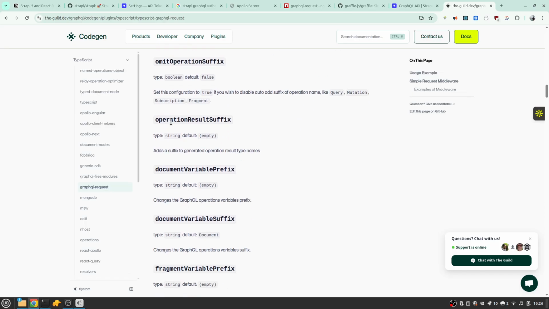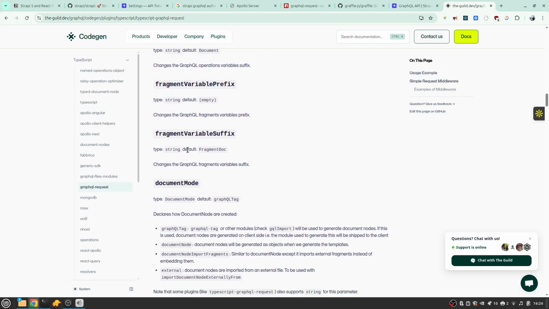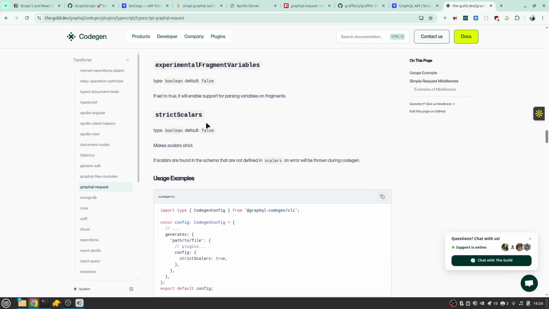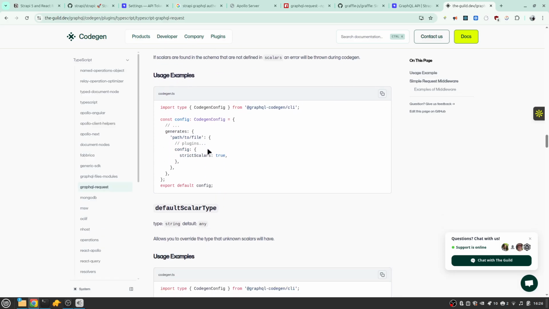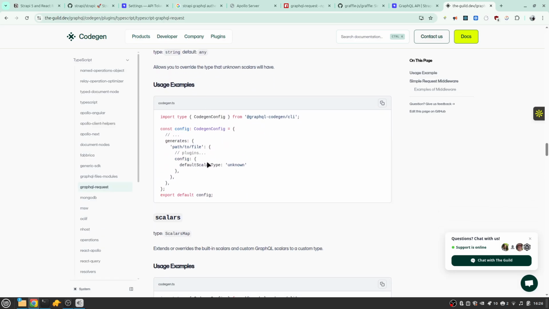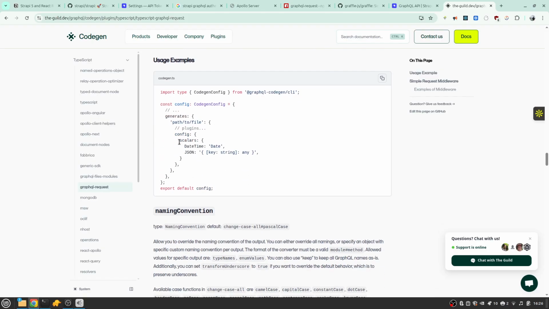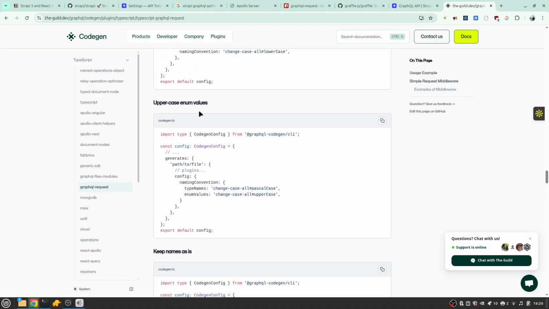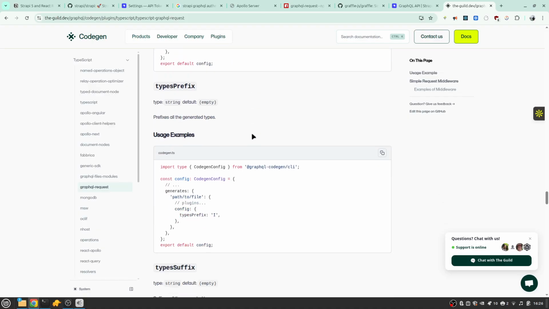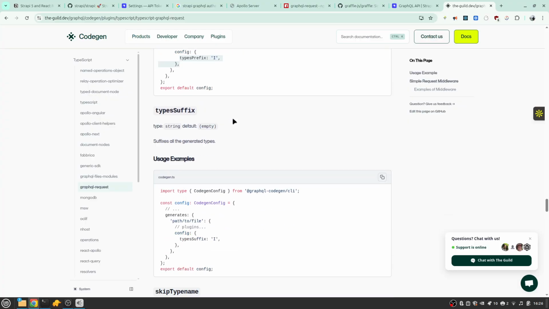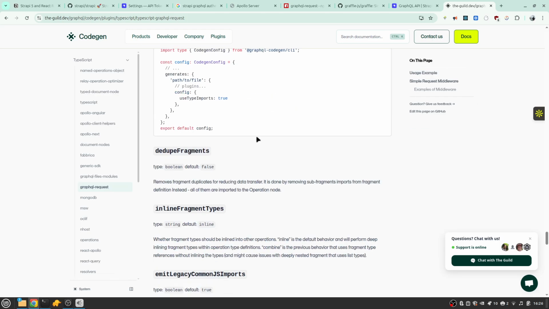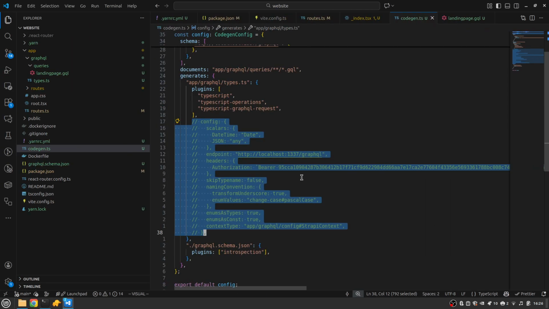I can do all these things: experimental fragments, fixed scalars, then scalar type. That's what I did. Then uppercase, all these naming conventions, type fix usages, usage example. That is what I did.